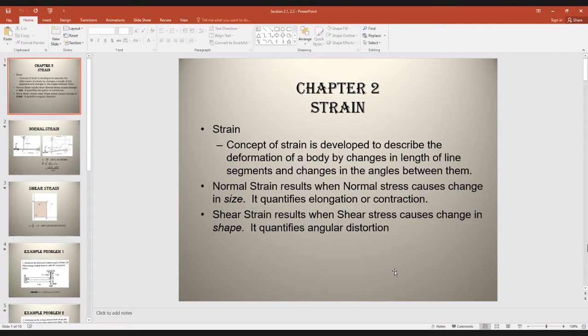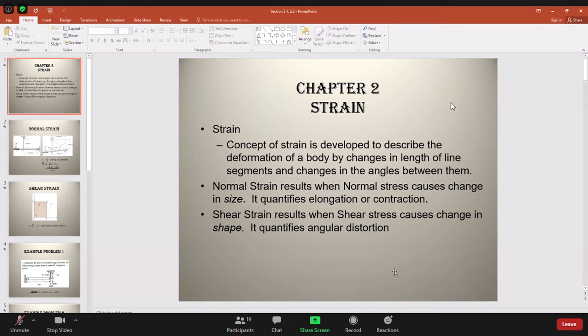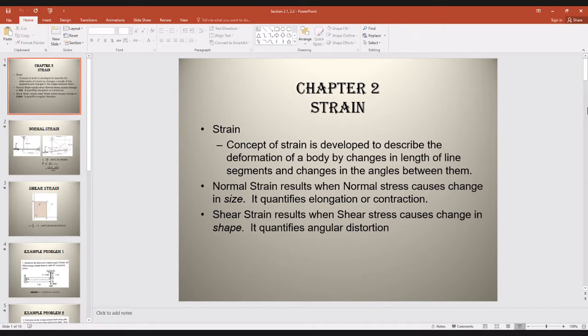Let's see. These are the two things really. One is stress and the other is strain. So stress, we saw, had two types. There was a normal stress which we called sigma, and then there was the shear stress that we call tau. The difference between the two was that sigma was defined as N over A, where N was the normal force and A was the perpendicular area, and tau was defined as V over A, where V was the shear force which was parallel to the cross-sectional area. Those were the two basic definitions we did.